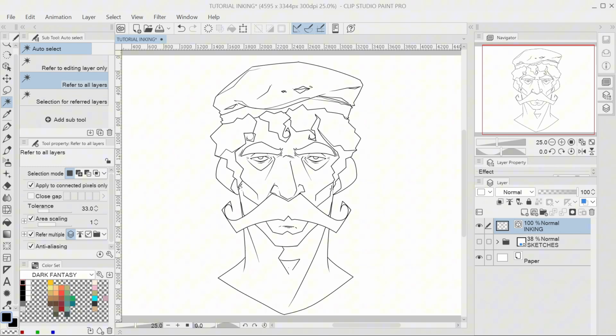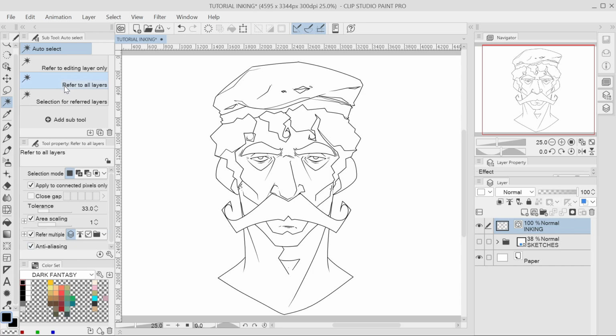In this lesson, we'll learn to use two tools that will help us to improve our line art quickly and efficiently. The first one is the Auto Select tool that you can find here. This magic wand icon is the Auto Select tool. This tool has a lot of parameters, as you can see here, but for now I suggest that you just copy the ones I'm using and we'll see later what they do.